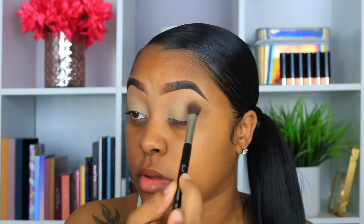And I'm gonna go ahead and set this in place with a translucent powder. Just like that. And this brush that I use to set it is the Sigma F03 brush. I really like this brush. It's actually like a highlighting brush, but I like to use this to set the concealer on my eyelids.